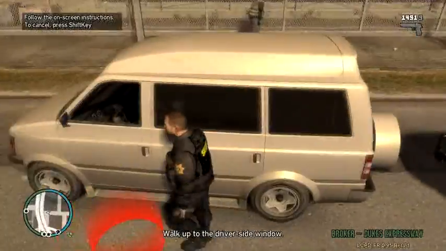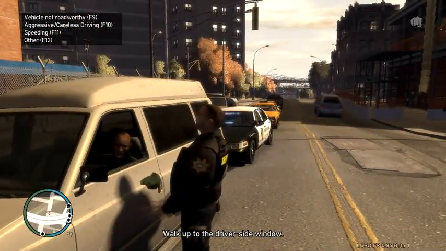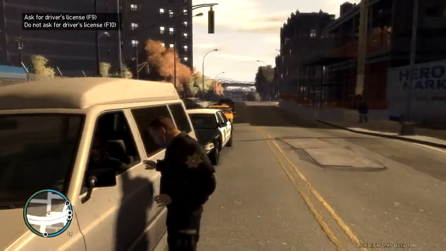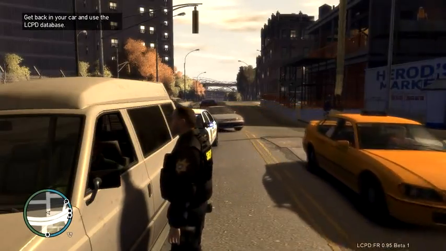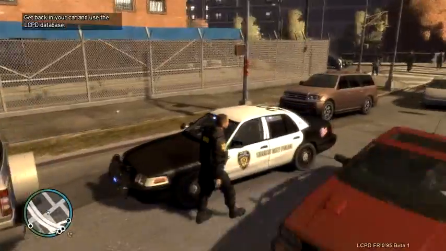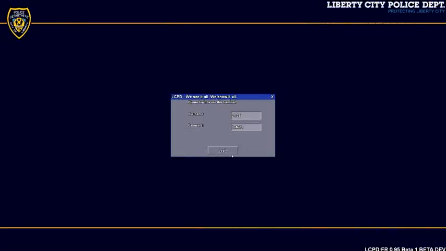Alright, so the traffic stop system is totally refined. You've been stopped for reckless driving. First thing you'll notice is he pulled over very smoothly, very realistically. You're going to get some more serious names now from the suspects, and my favorite part is you get to go run the license in the computer. Small as a feature this may seem, this is a very big deal for me. Adds a whole lot of realism.